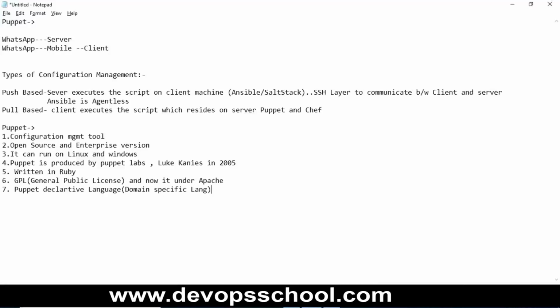Okay. So these are some points which you need to know about the Puppet.